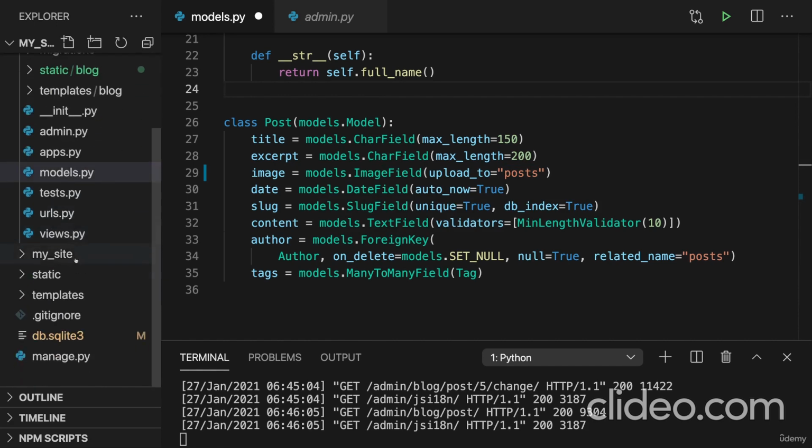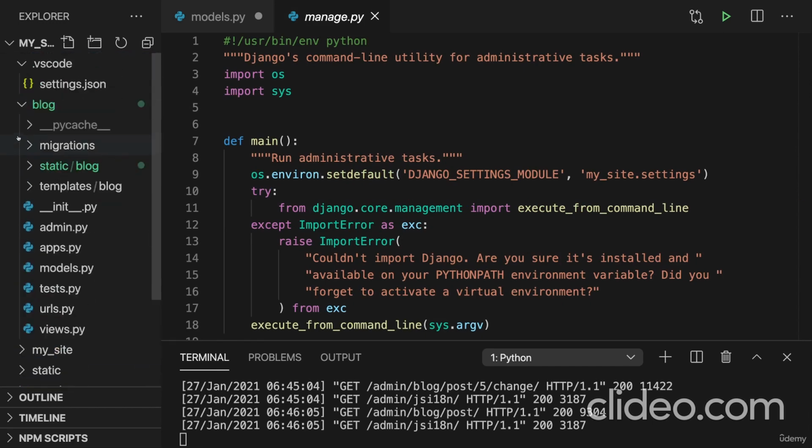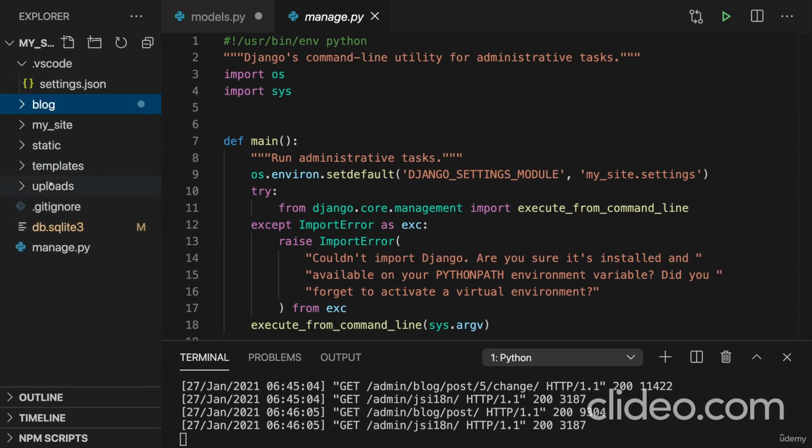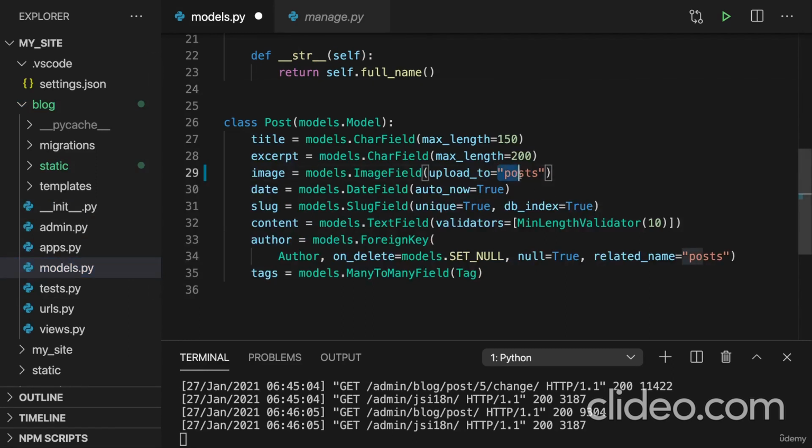And that uploads folder is a folder which I'll create here on my root level. So I'll add a new uploads folder in my project, which sits next to the global static and templates folders. And this uploads folder, that is the folder where the images should be stored in. To be precise, there they should be stored in a posts subfolder.